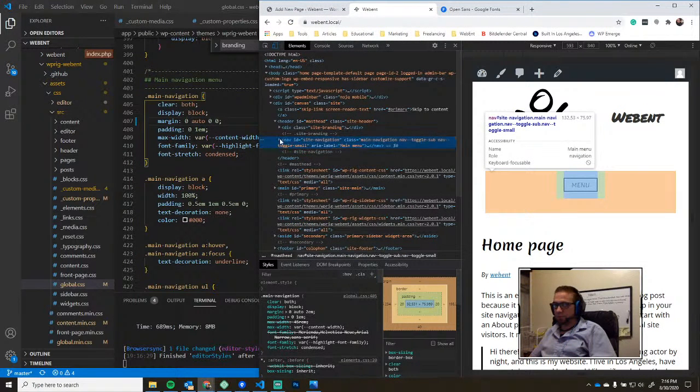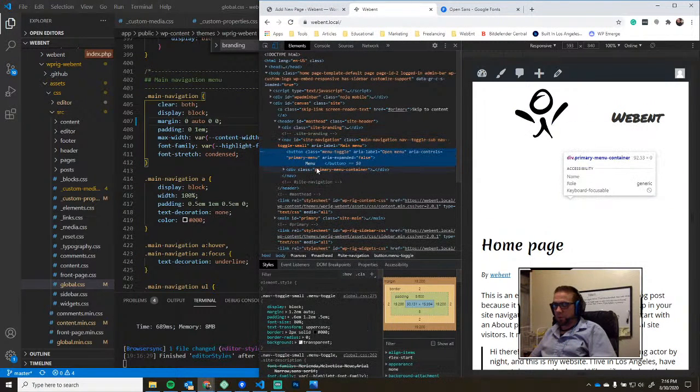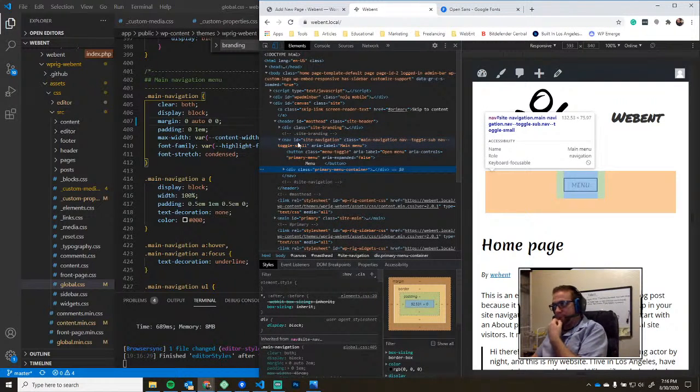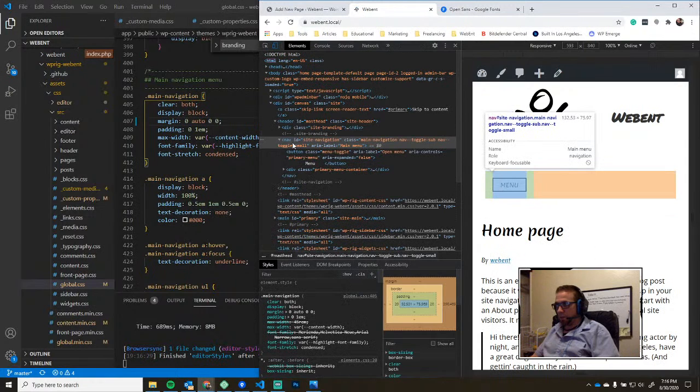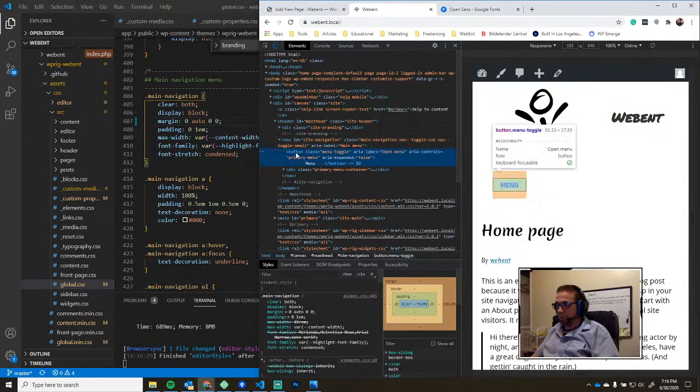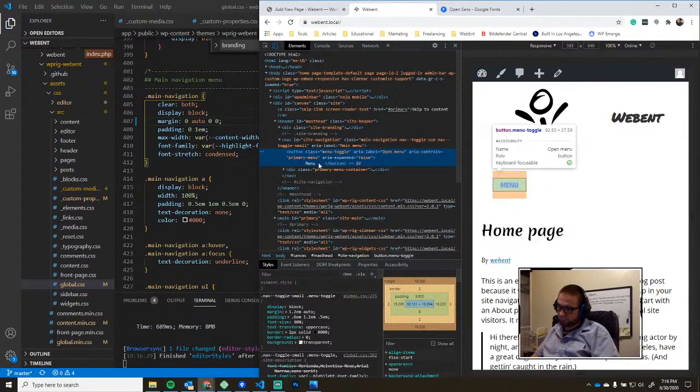Actually, yeah, okay. So we don't want that to have any margin. What we do want is for this button to sort of float. For it to float up here.